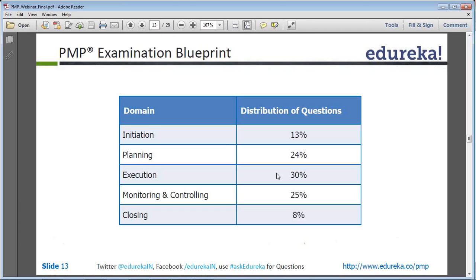So when we are talking about the experience, what it means is you should have experience in any one or more than one of these process groups. So if you are looking at initiation, you should be a person who has been making project charters, or if you are in the planning stage, you are the person who is creating the project schedule, who is monitoring the project schedule. It is not that somebody has done a schedule and you have come and put it in MS Project or something. You should be analyzing the requirement and developing the project schedule.